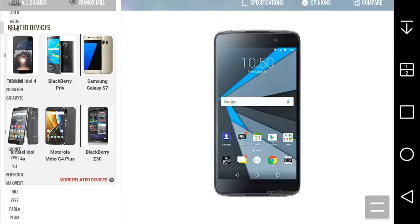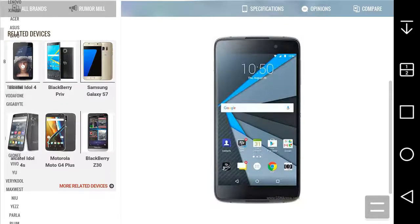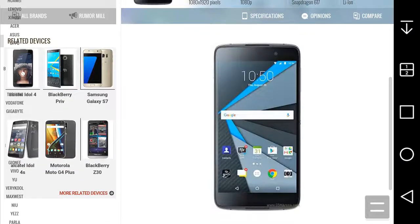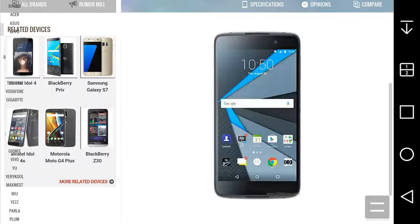This is BlackBerry's second Android phone. In my opinion it looks like an Idol 3 or maybe an Idol 4 from Alcatel. I know what the back of it looks like — shout out to TK from Total Tech, who did a video on a rumored BlackBerry a few days ago. He was saying that the next BlackBerry was going to be made by Alcatel, which I think this one is, because the way it looks and the specs remind me of the Alcatel Idol 4. It looks like the Idol 3, maybe the Idol 4, in terms of design.